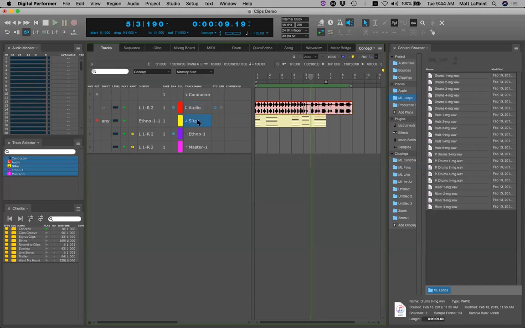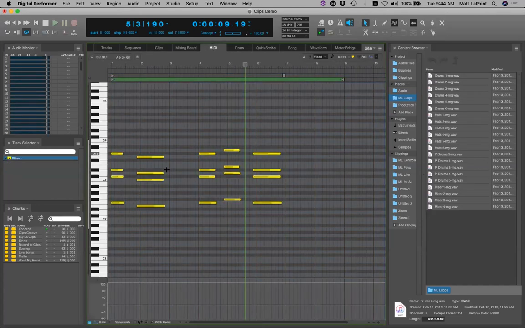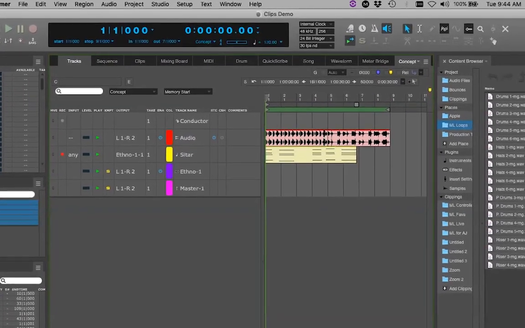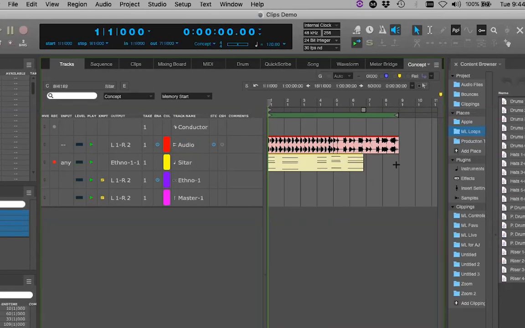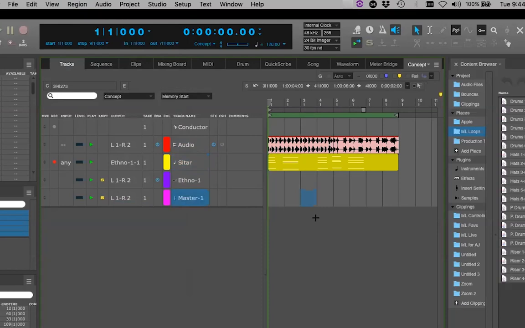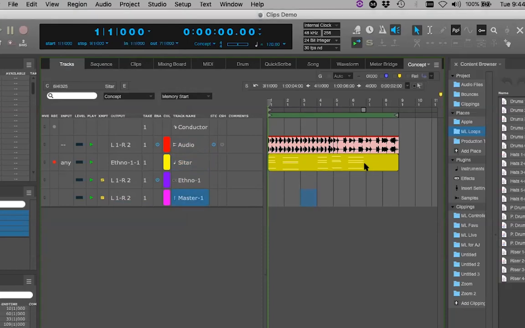So right now, we're looking at the traditional way we recorded MIDI, which you all do all day, which is, we go into the MIDI tab, we've got our MIDI notes, but we've got a new way you can deal with MIDI tracks, and we offer this as a preference. And here's the concept. If I highlight this MIDI part, let's say for these 8 bars, and I go up to region, I can now pack those into clips. Now look what happens. It has a different look to it now. And so now you're really thinking of this MIDI phrase as an object that I can repeat, that I can loop, that I can copy paste. And it's a little bit more like other DAWs in the sense that you're able to repeat and loop these various clips now.